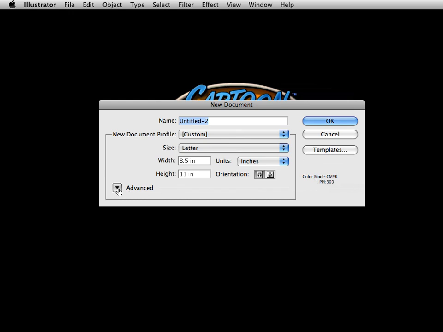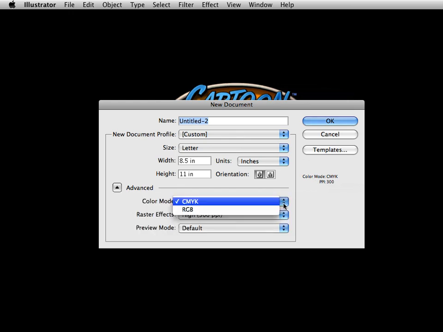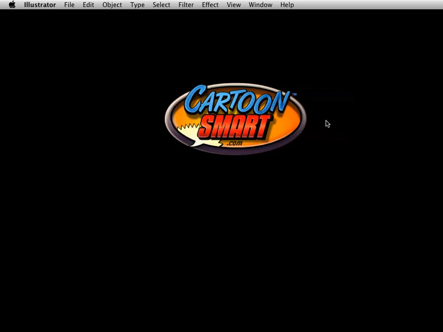We just want to make sure we have the CMYK color mode, and you can select RGB or CMYK here. Everything else is fine, default. Click OK. And the first thing that I usually get rid of, which pops up with almost every new file, is this artboard. It's basically just a rectangular box that represents the 8.5 by 11 inch frame that was set up by default. To get rid of that, you just go to View, Hide Artboard.